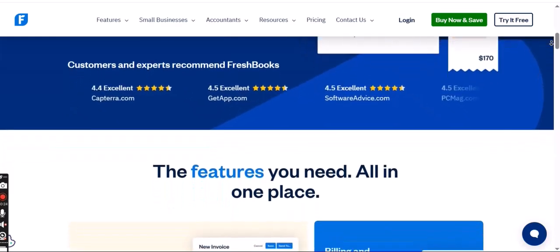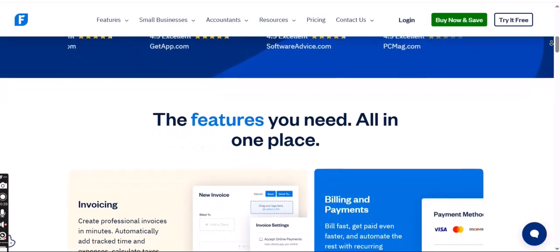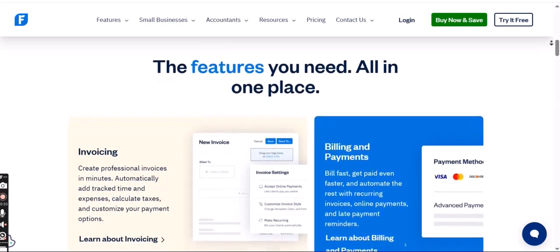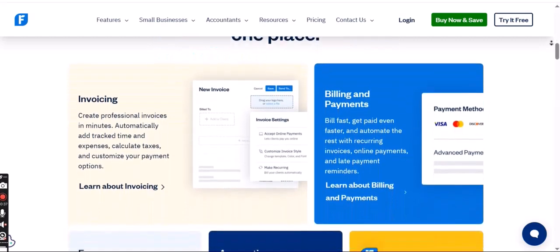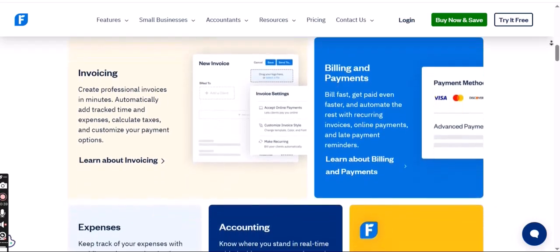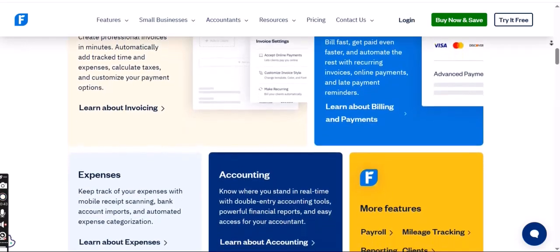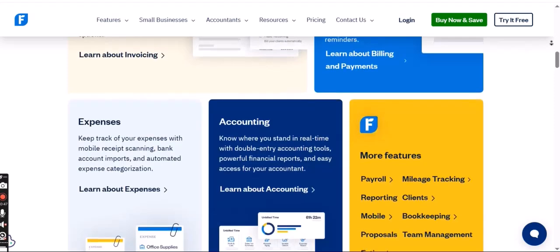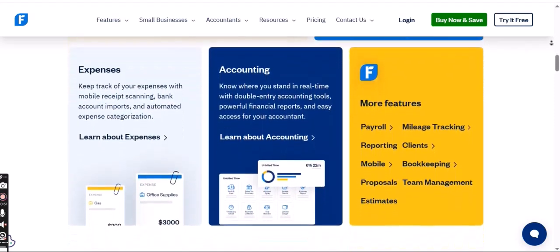At the heart of all these functions lies a fundamental concept: the client. As an accounting software expert, I can tell you that understanding what a client means in FreshBooks is crucial for maximizing the software's capabilities and keeping your financial records accurate and organized. Simply put, a client in FreshBooks is any individual or organization that you bill for your products or services. They are the people who pay you money for the work you do or the goods you provide.